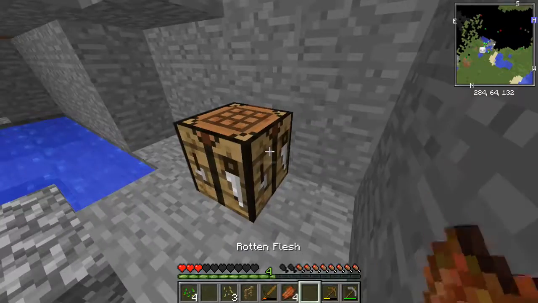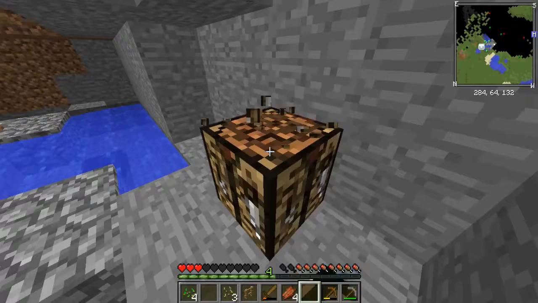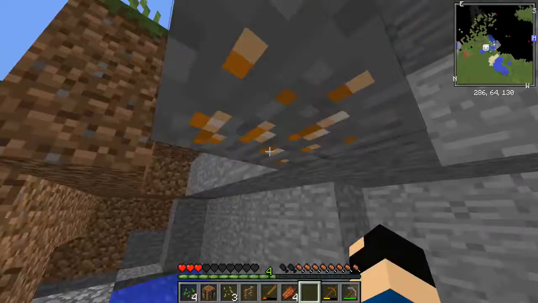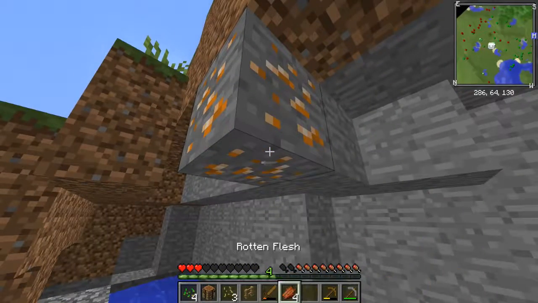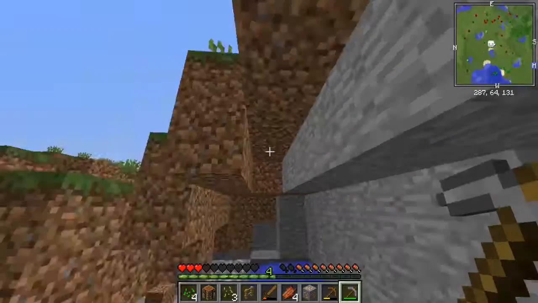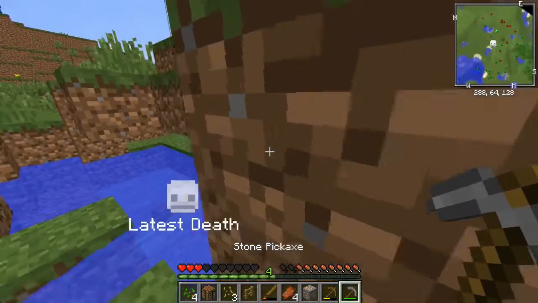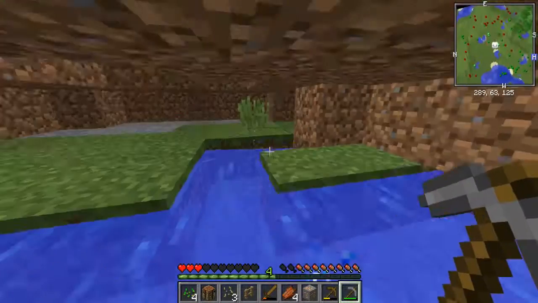Alright, we're gonna take our crafting table with us since I don't want it laying down there. I don't know what this is. I wanna know what this is called. This is a copper ore. We might need this for wiring, since there's a mod that I've been using lately.